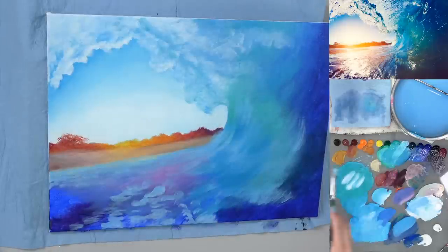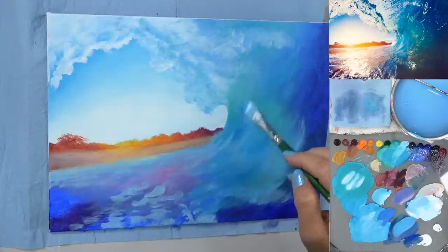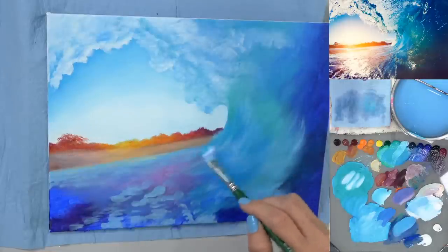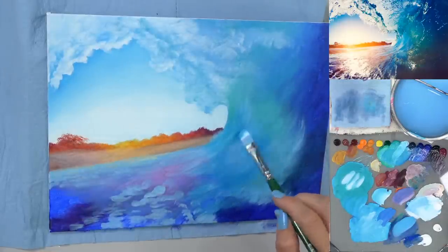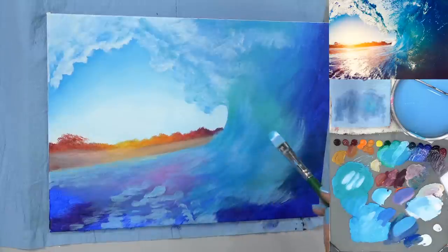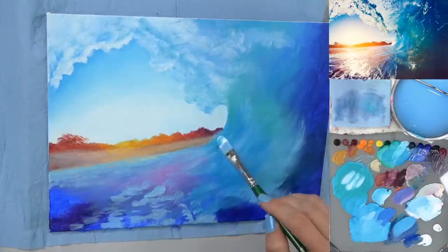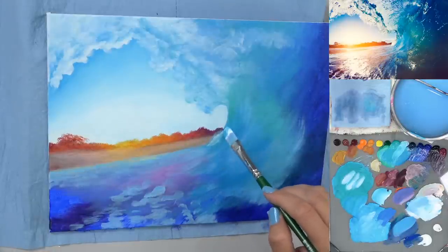Go ahead and use the light phthalo with it too. So I'm just getting the cobalt teal and light phthalo. This is the original colors that I was using there. It kind of came in a little too far right there. That's going to have to be pushed back with a little bit of white right there. There we go.